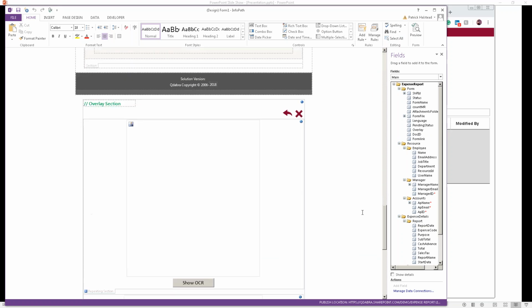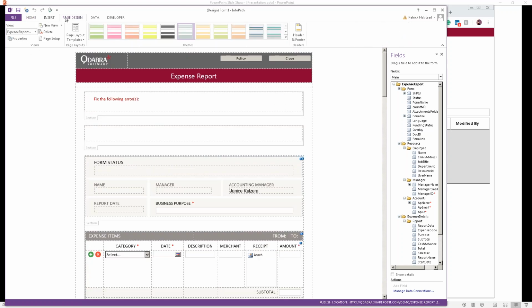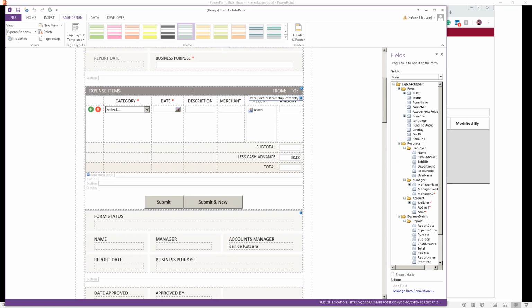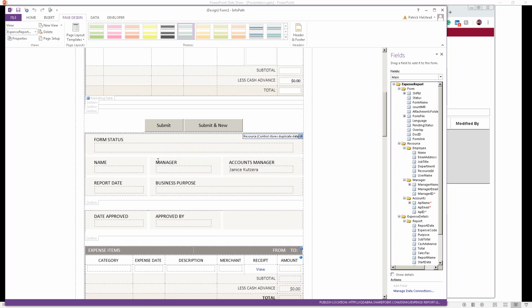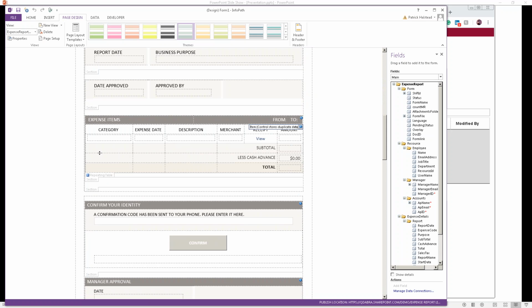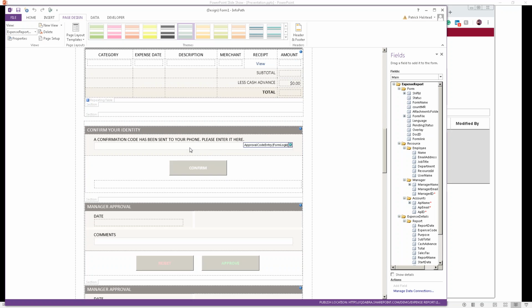And you can see that I've got two views in this form. I've got the view that you see there, and I think I've got a print view, a confirmation view, and a policy view. So I've got a few views in here, but this is the main view, and you can see that it allows me to add expenses for my expense report. And then it's got some workflow logic that conditionally appears based on the status. It's got a read-only section for the expense items once I'm in the approve mode. And then it's got the ability to, we have SMS text authentication here.